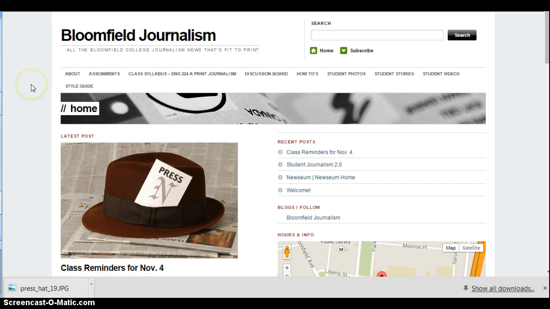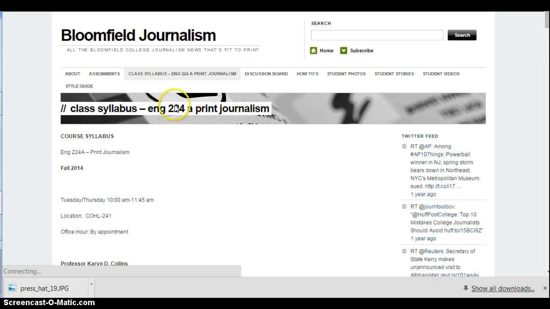What I'm hoping to do, as I indicated in my project paper, is to provide a site where it's a little bit of everything. Up here, I have created different pages that can encompass different elements of the class that we are doing. So you'll have a place where there will be assignments. You'll have a place, here's where the class syllabus is.